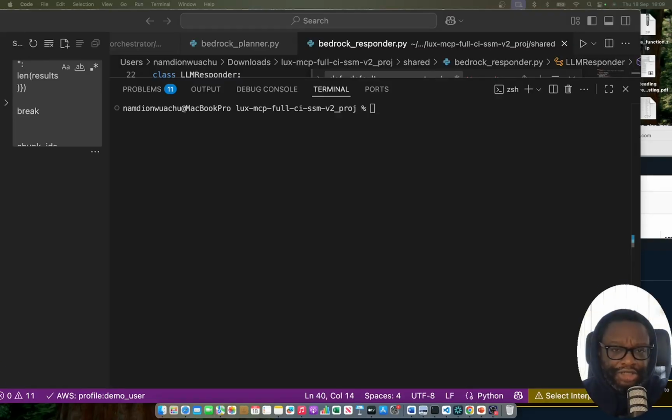So I'm going to be conducting a few checks to make sure that we're able to fully integrate with the SSM parameter store based on the changes we've done. I'm going to run a few commands here to check Claude and Jamba.